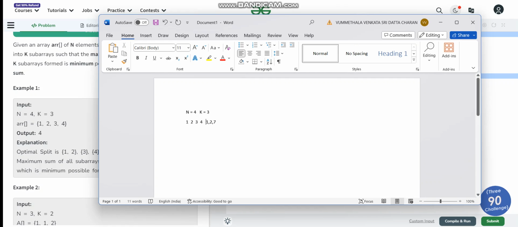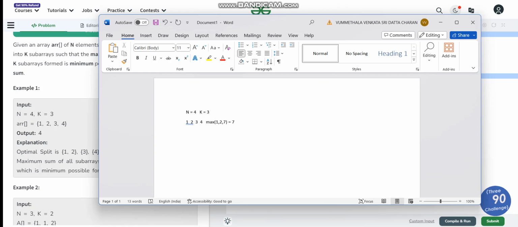Out of all of this, we have to pick the maximum sum, which will be 7. But out of all possible partitions, this maximum should be as minimum as possible. So that is the question.